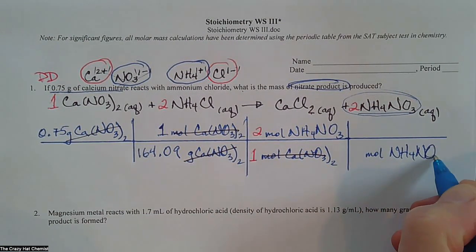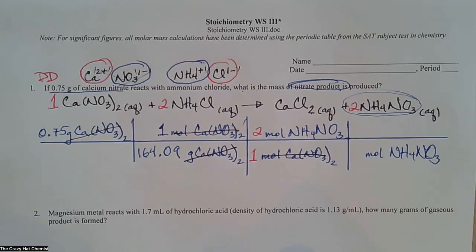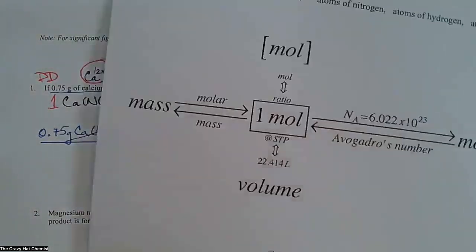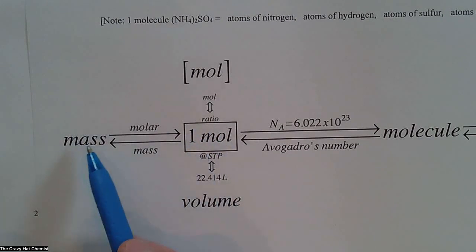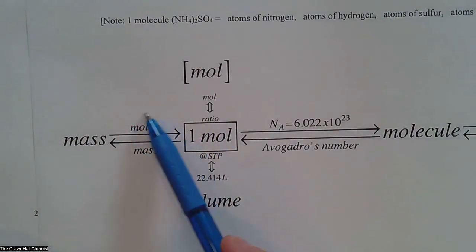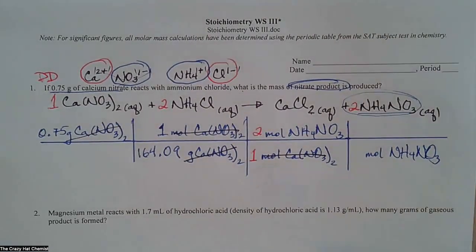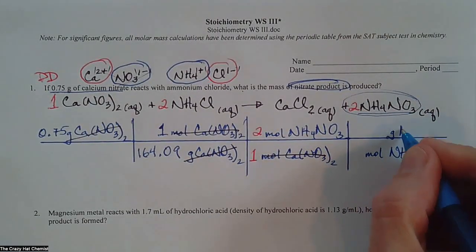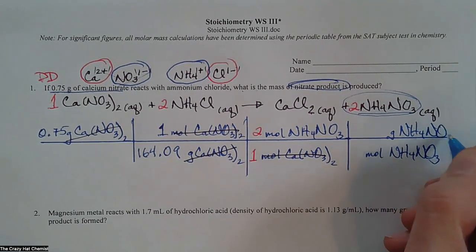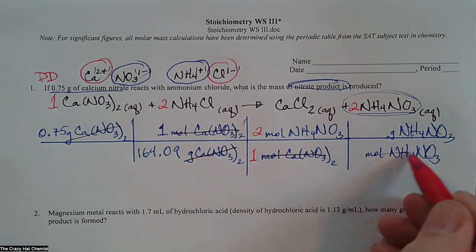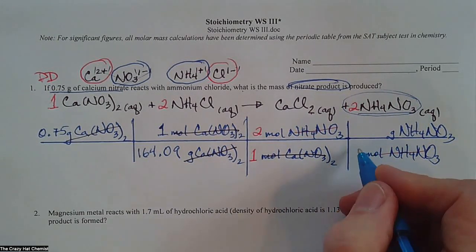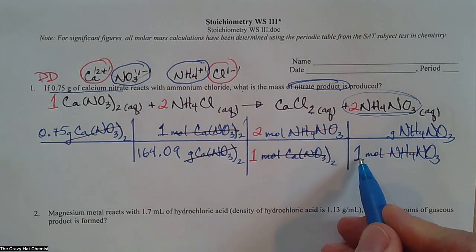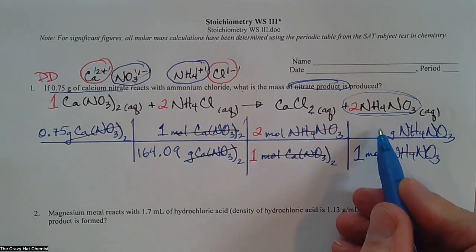Right down here in the denominator term. And then we need to go from moles to grams. And again, if we have out our flow chart and we understand what's going on, we are going from moles to grams. All right. And what do we use? The molar mass. Perfect. So that's going to be grams of ammonium nitrate. And again, this will enable us to cancel out moles of ammonium nitrate like that. Okay, this number right here is a giant 1 because 1 mole is equal to the molar mass.